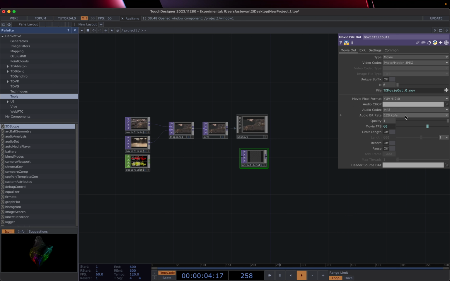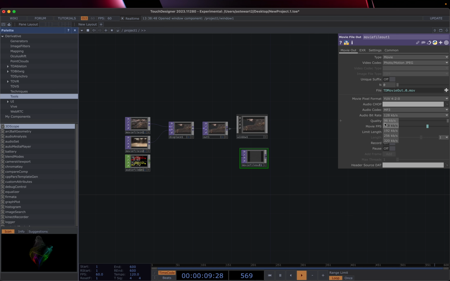The audio codec we can change. We can change the audio bit rate. 128 kilobits per second is basically the most compressed form of MP3. We could make this much better quality. For our purposes, to make this go fast, I'm going to keep it at 128. But if you're doing something that you want to sound professional and sound the same quality that you're hearing without any artifacts or weirdness, especially distortion when things get a little bit higher, you're going to want to go up to 320 kilobits.